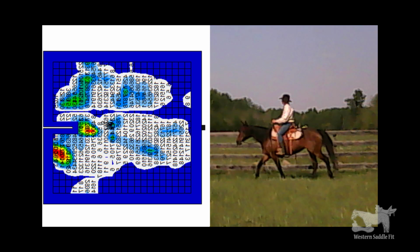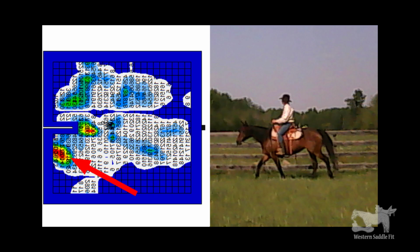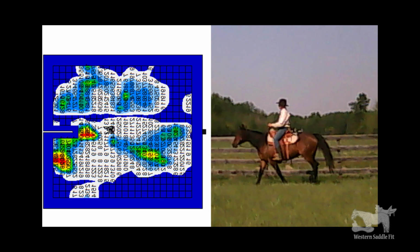Continuing forward, her right leg is now reaching forward, and more of the body weight is being carried on the left as it moves back relative to the horse. The shoulder blade's only a bit more obvious than it was in the last picture, but the pressures have increased substantially over it. And here we are, just before liftoff.